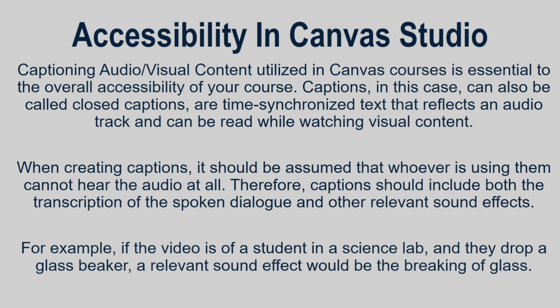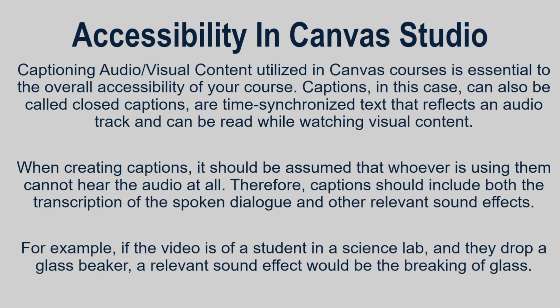Captioning audio-visual content utilized in Canvas courses is essential to the overall accessibility of your course. Captions, in this case, can also be called closed captions, and they're time-synchronized text that reflects an audio track and can be read while watching visual content. When creating captions, it should be assumed that whoever is using them cannot hear the audio at all, and therefore, captions should include both the transcription of the spoken dialogue and other relevant sound effects.